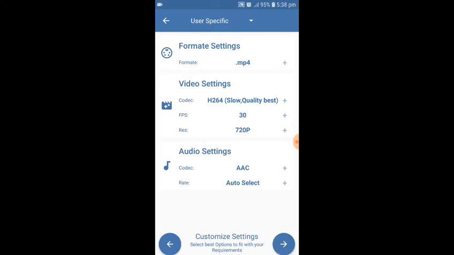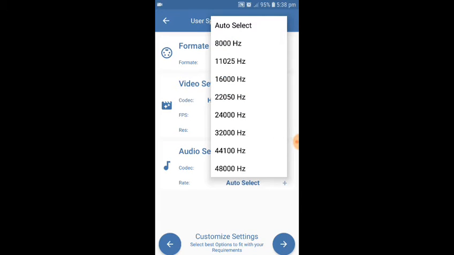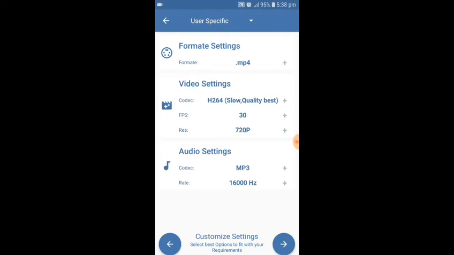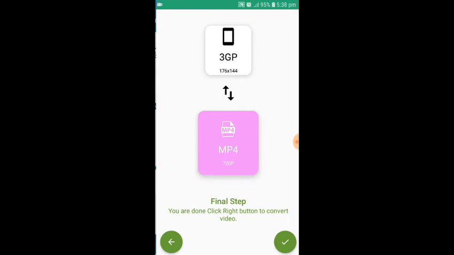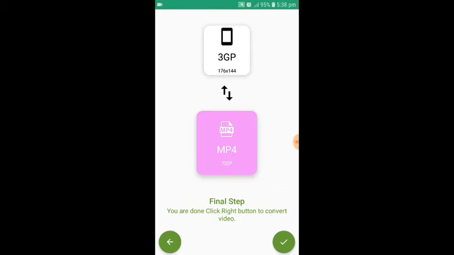You can choose the voice quality also. I'm choosing MP3, and you can choose the rate also. I'm choosing 16,000 hertz only.